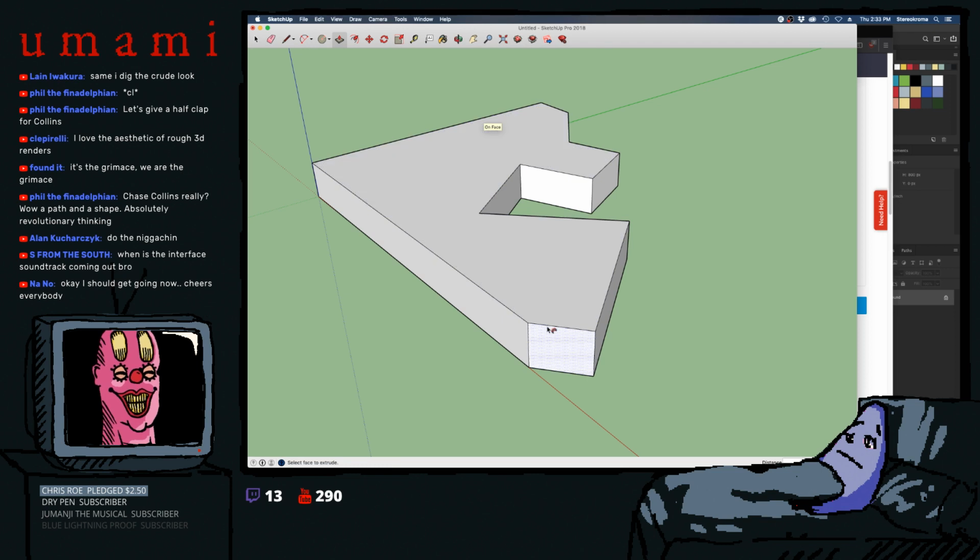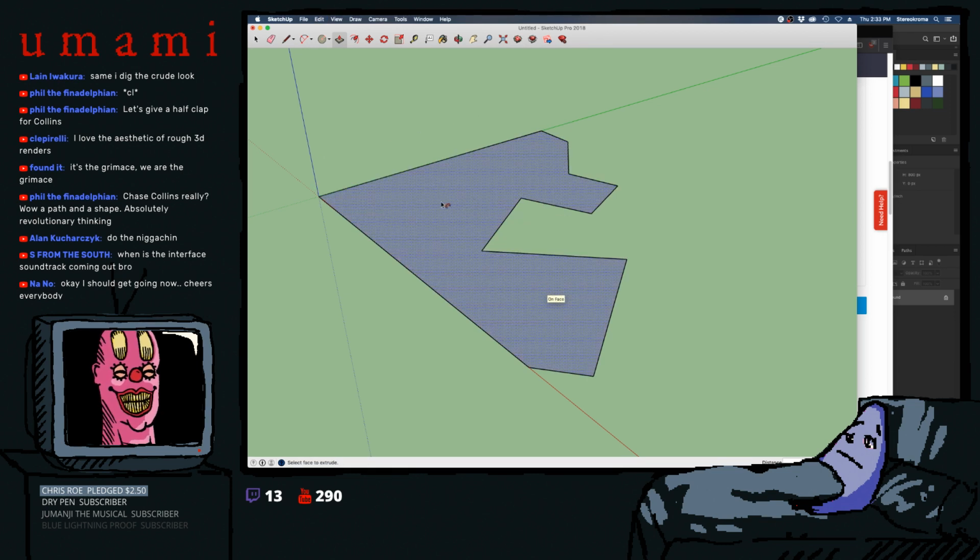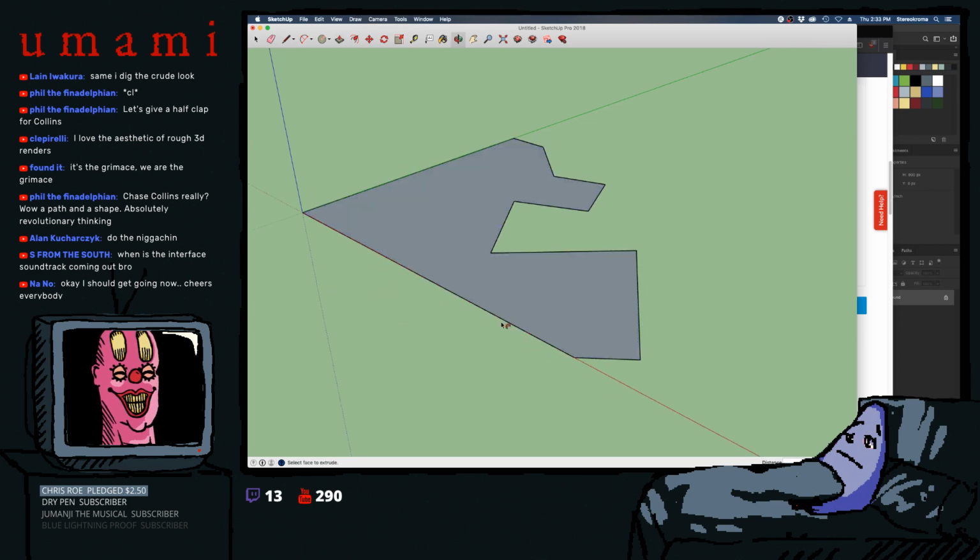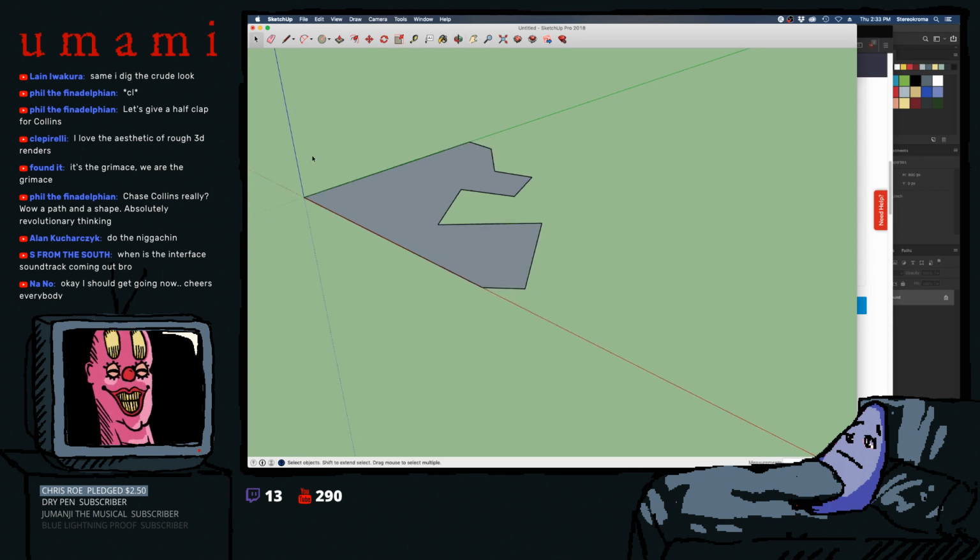What's going on there? Hold on. Something seems... You need a 2D shape and a line in the Z-axis. So maybe if I bring this up to the Z-axis.